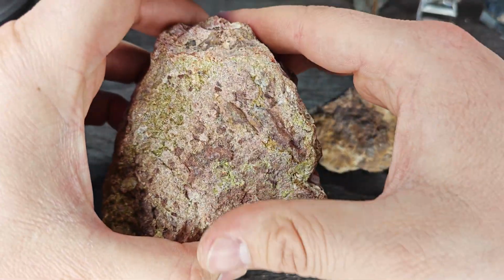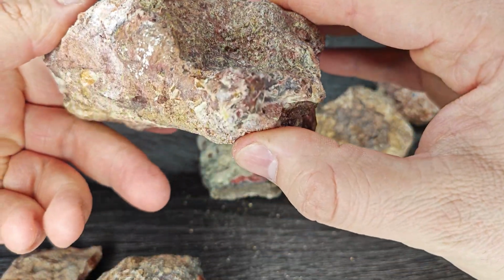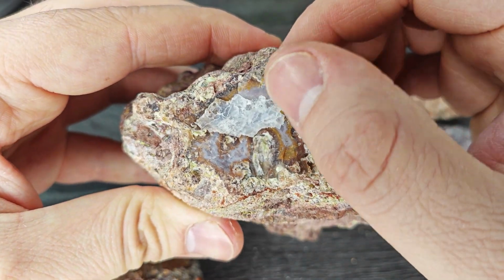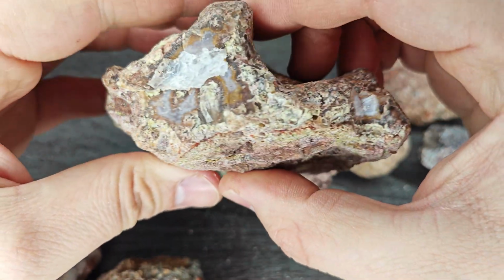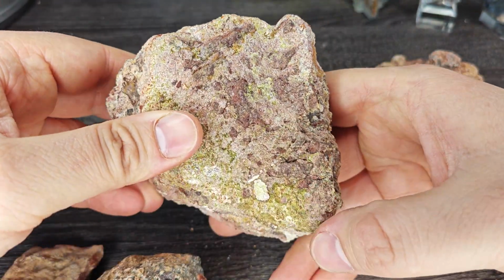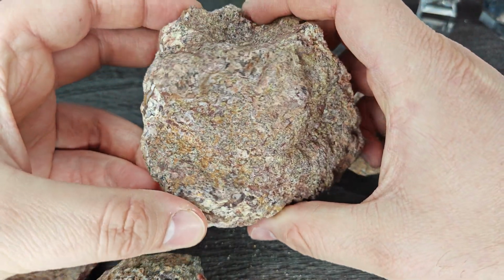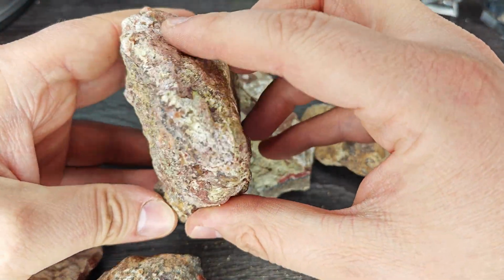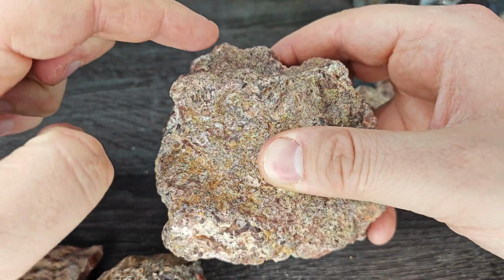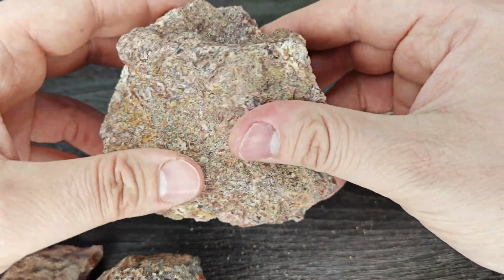Sorry about that one. And the biggest one I took home with me because I had a window with some nice yellow and pink, and I had another smaller window as well. But when I got it home, I got scared. It might be a lot of host rock still surrounding it. I'll try to get the biggest face, go behind the 2 windows over here, and hope for the best.